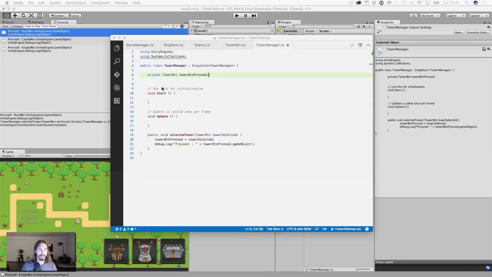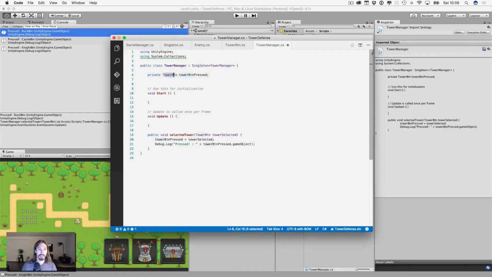All right, and here is what we have so far, just our tower button, and then our function that is setting an object to our... basically when you push the button, the object connected to it is this, and we're setting it to our local button variable, okay? All right, so a couple things we have to do.